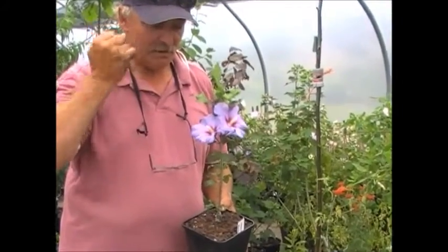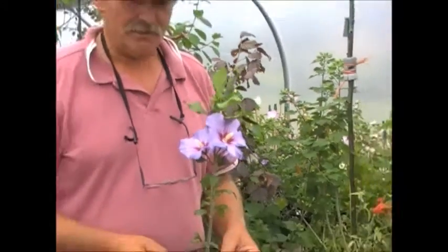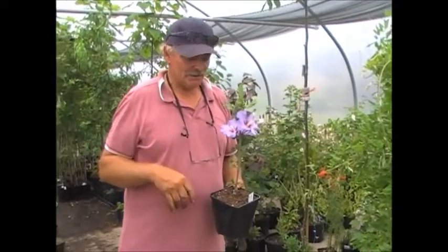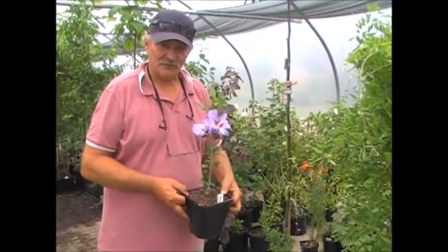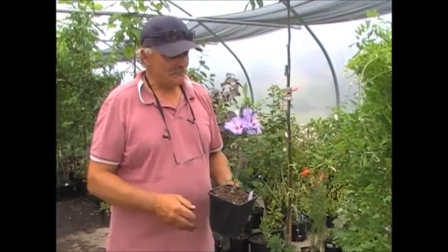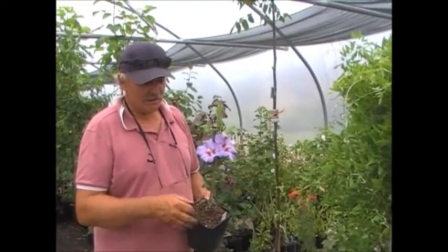The only hibiscus that are worth growing, unless you're really keen, are the hardy ones which will grow outside. The only reason we keep them in the polytunnel is because they come out into leaf very much quicker and they grow a lot faster. It's not because they need the protection from the polytunnel. They're perfectly hardy plants.